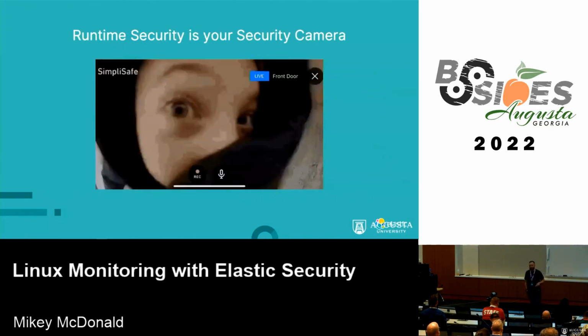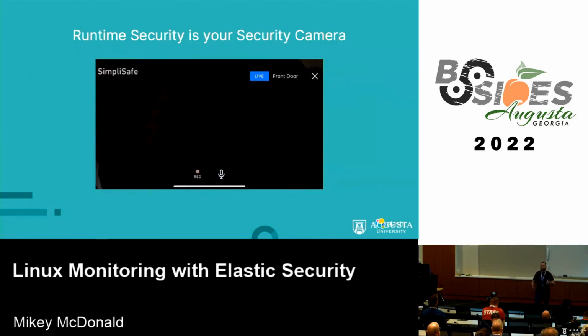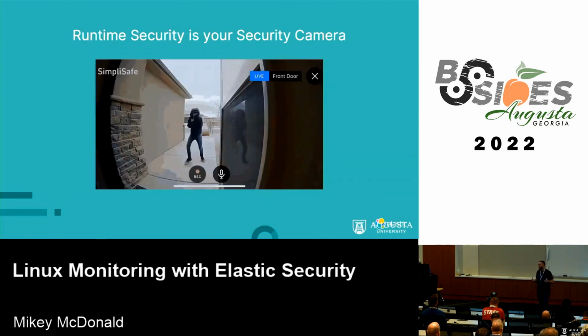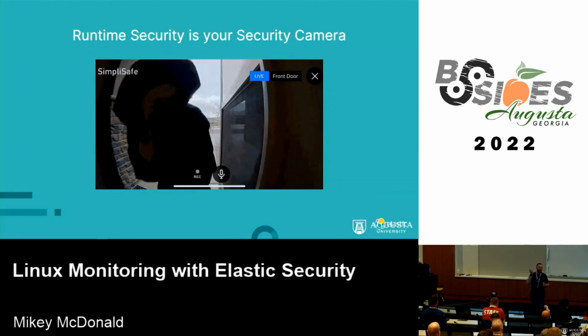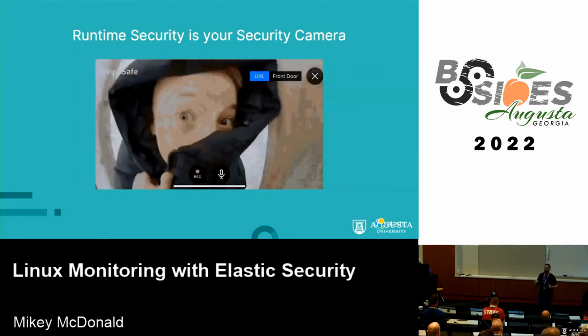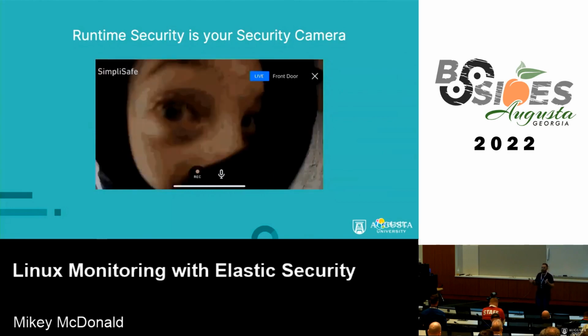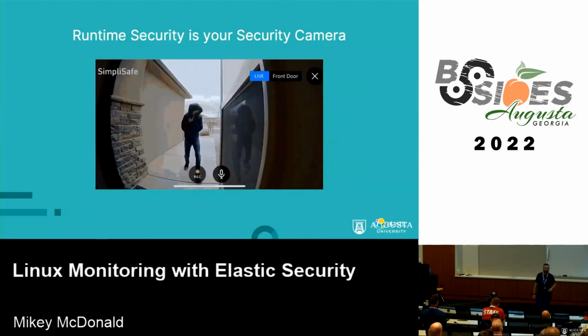Runtime security is your security camera. This is a little meme to point out that Elastic considers this a runtime security issue. Because the event is happening in stream, we are considering that a runtime security thing. As the event is occurring, we are ingesting that data and making it available to the analysts.